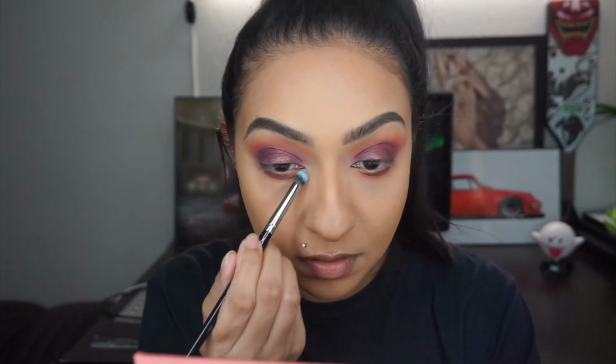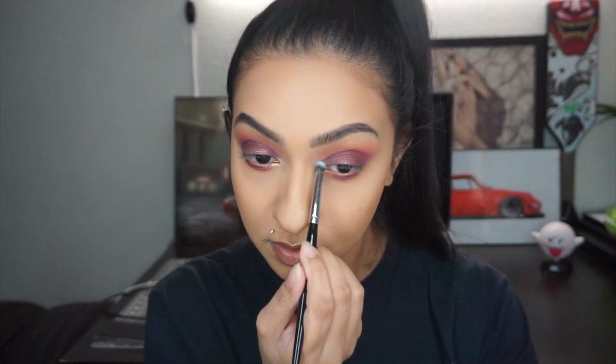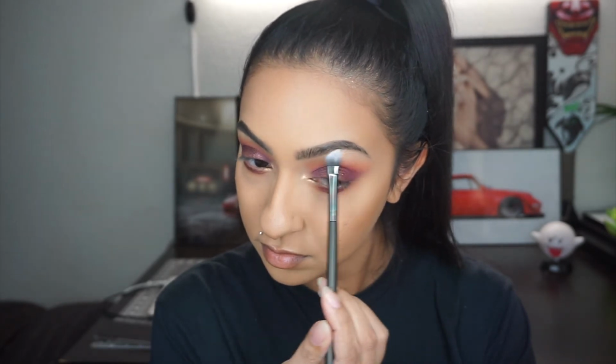For the inner tear duct, I'm gonna go in with the Radiant highlighter. It looks, oh, it's really pretty actually. It is a really nice champagne-y gold. So I think that'll be really nice with this look, and I'll use the same highlighter for my cheekbones. That's such a pretty highlight.